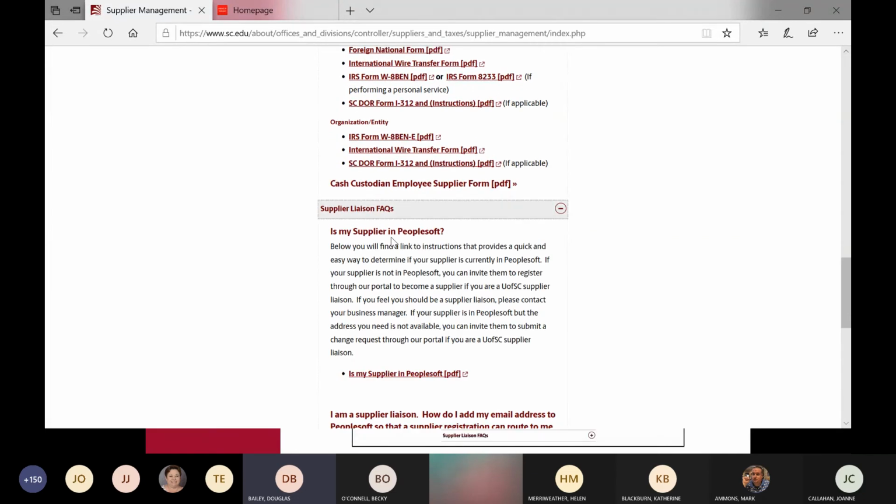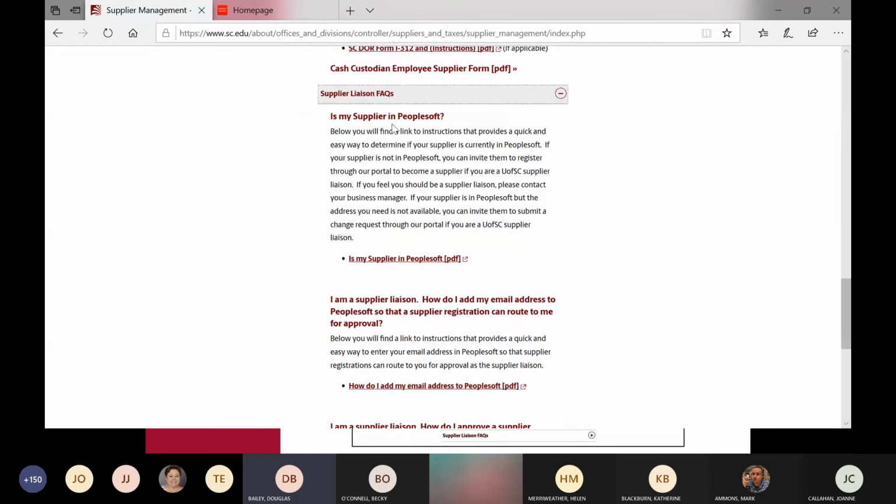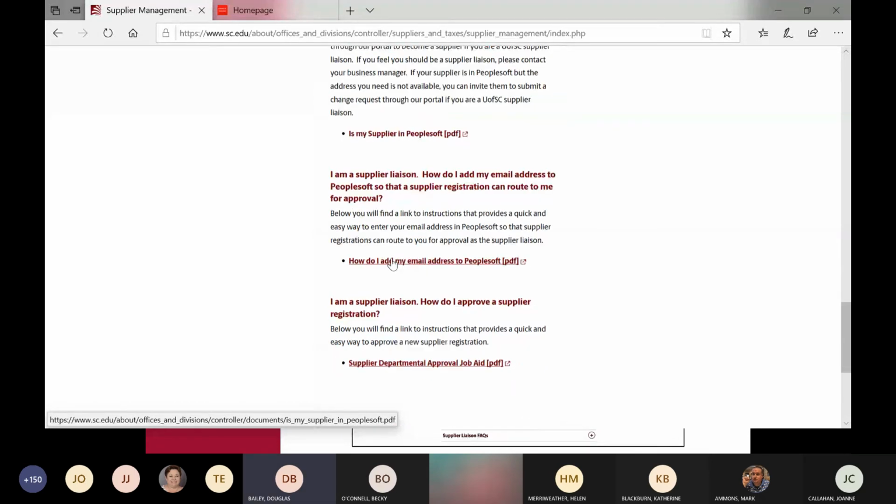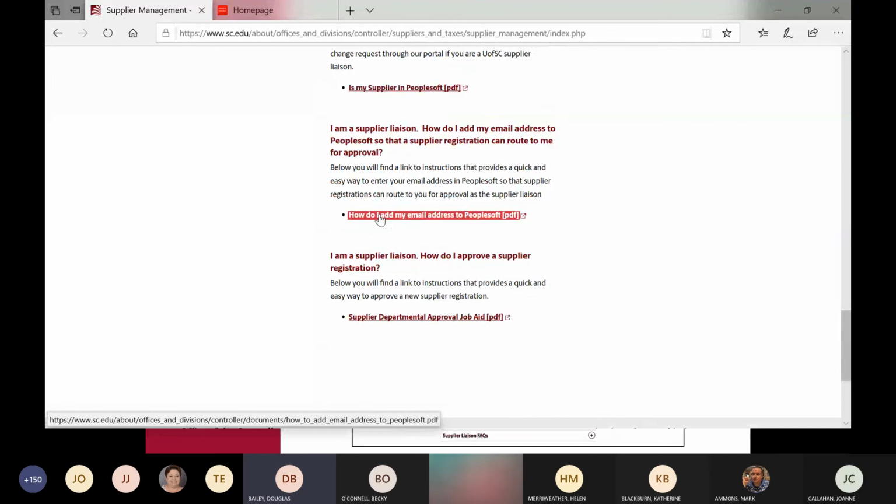And then lastly, we've got some Supplier Liaison FAQs. This is a one-page job aid that shows you how to search for your supplier in PeopleSoft. This is a one-page job aid that shows you how to add your email address to PeopleSoft. And this is a one-page job aid that shows you how to approve a new supplier registration.